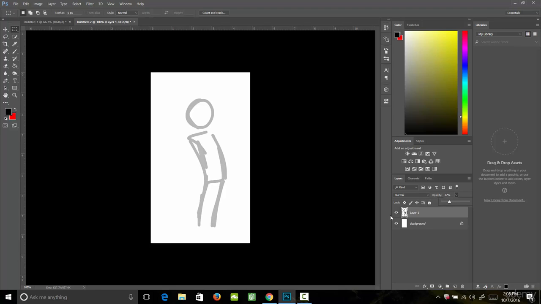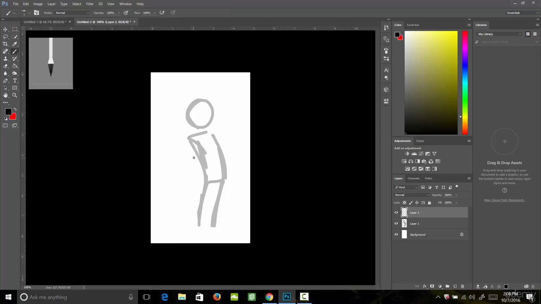On this new layer, we're going to go ahead and start sketching out a more detailed image of our character. This will have more body form to it, and we'll add in the arms and possibly add a little bit of costuming in there. So I'll start with the legs. I'm going to speed this up a little bit so it doesn't take so long for you to watch me sketch this character out.